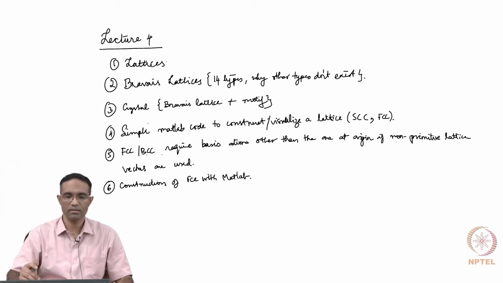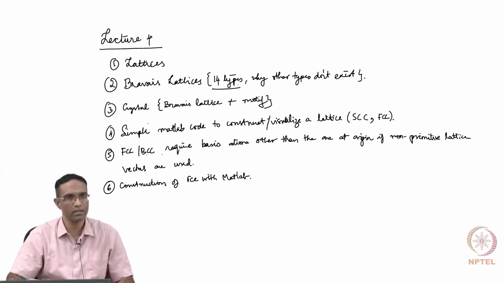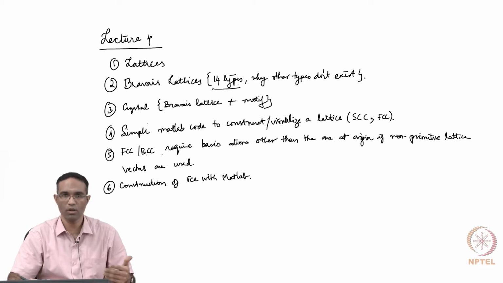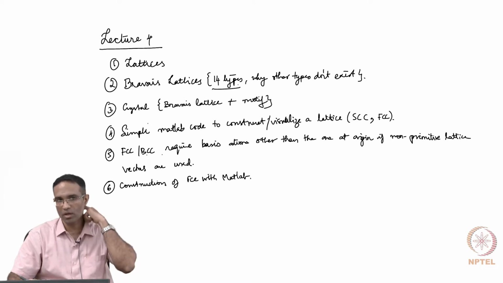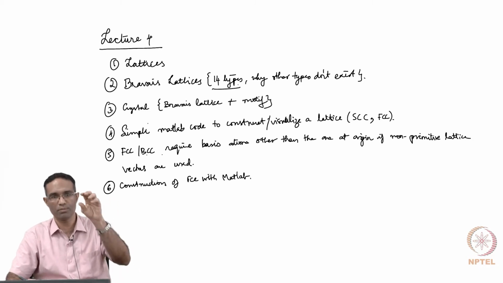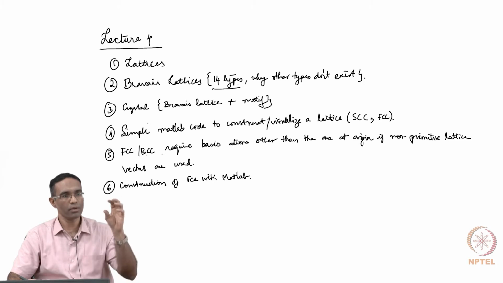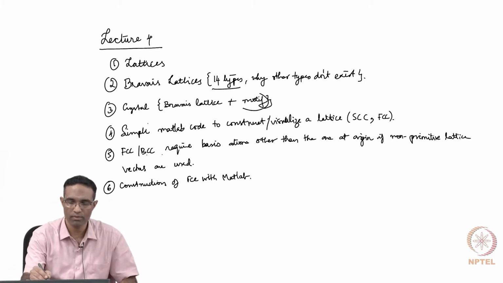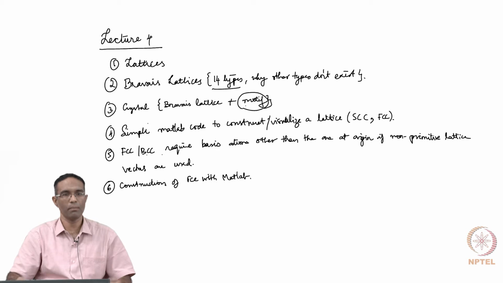Then we talked about Bravais lattices and we discussed 14 different types of Bravais lattices and why any other type is essentially not possible. Basically, if you constructed some other type of lattices other than the 14 lattices, you would be repeating one of the others, right? So we saw this as an example for one of the lattice systems. Then we defined what a crystal was, basically as the Bravais lattice plus something that you put at each of the lattice points, and we called that thing that we put on at each lattice point the motif, right? So this could be a molecule, for example a benzene molecule could be present at every lattice point.